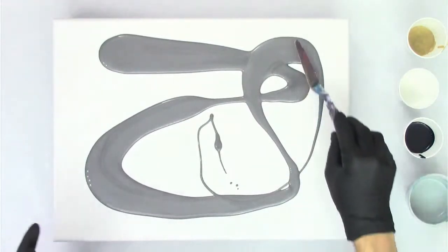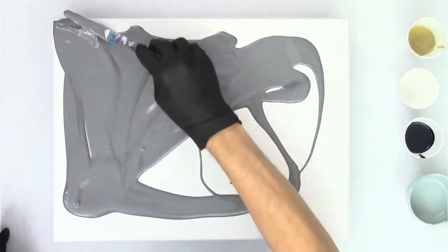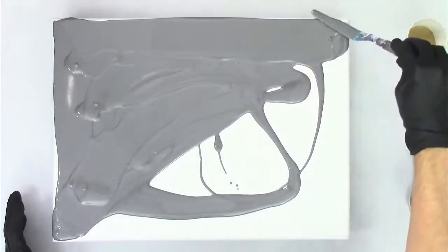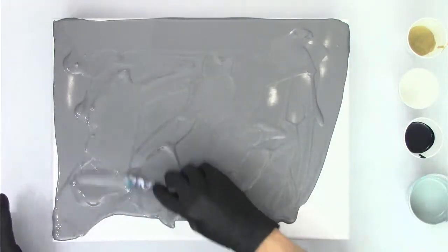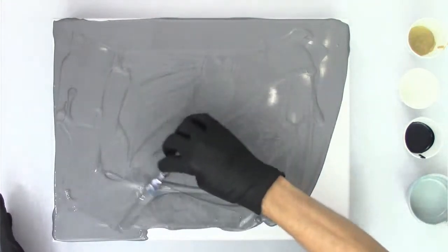You know, grab my little handy knife. Try to do this quickly. This is a boring thing you don't want to watch. But yeah, I just like to get an even base coat on here, especially with a direct pour, because we're pouring paint right on top of it. We want the paints to be able to move around easily and slide around easily.